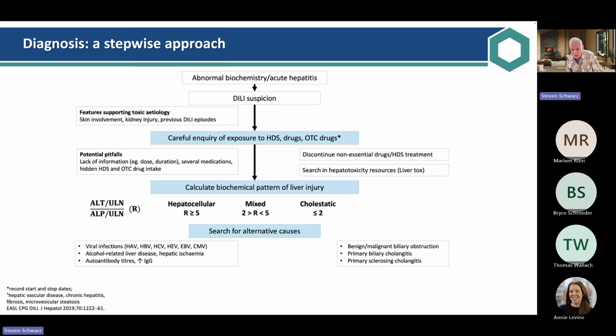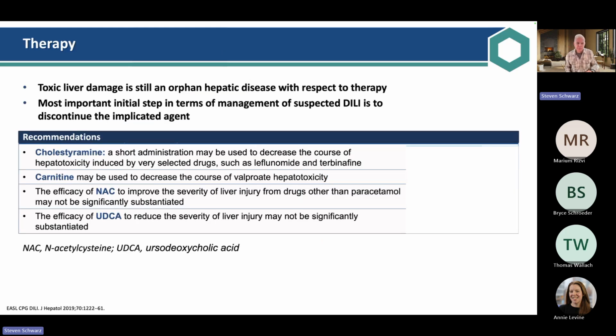Again, if the cholestatic picture predominates, we want to check for biliary obstruction through appropriate imaging studies. And consider the liver biopsy. Again, I would consider a liver biopsy in all cases where there is a safety margin, obviously, without a significant coagulopathy. Because again, in pediatrics, we're commonly trying to figure out whether this is drug-induced or whether this could be autoimmune hepatitis.